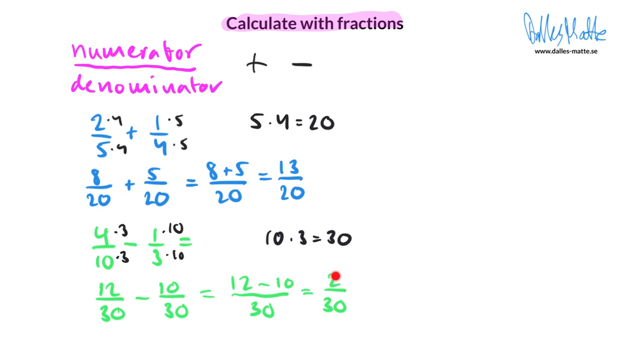And I see now I can make this much easier, because I see I can divide the numerator by 2 and the denominator by 2 and get an easier answer, 1 over 15. So first check the denominator, is it the same? Then you can do the operation. Isn't it the same? Then you have to fix it first. And then you can do the operation.